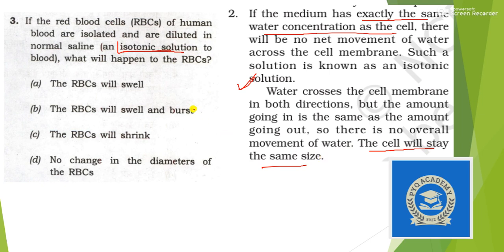Taking RBC as a cell, whether the cell will swell, no, neither will it burst, nor will it shrink, it will remain the same size, because the concentration of the salt is the same both in the RBC as well as the surrounding medium. So there will not be any movement from one side to another.